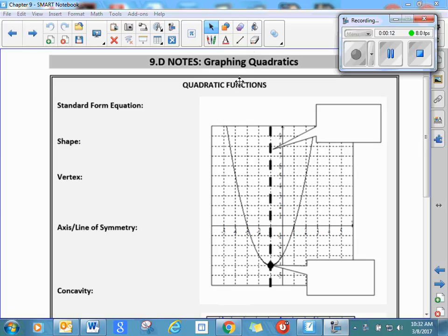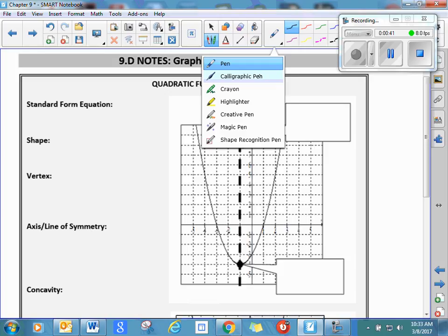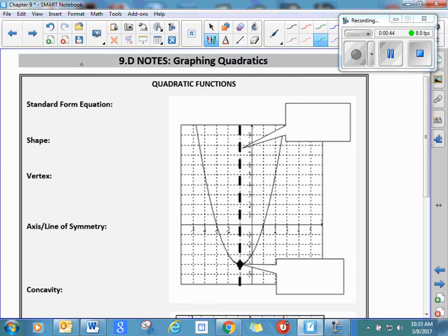You might remember when we graphed different kinds of equations way back in a prior unit, we had linear equations when we had an exponent of 1, x to the first power or y to the first power, we had a straight line. When we had an exponent of 2, we had a graph that looked like this. And then we also did graphs of cubic equations, with an x to the third, and it sort of looked like, if that's the coordinate plane, it kind of came down and went like that.